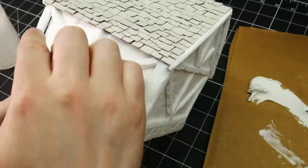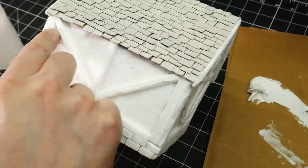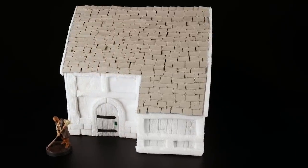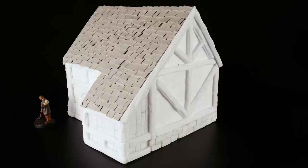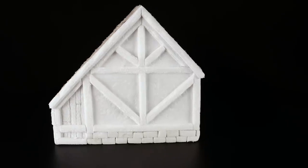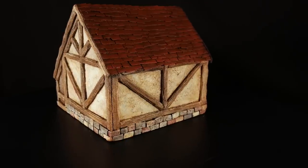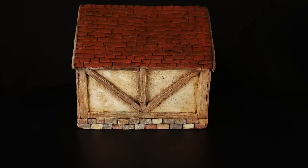There were a couple of spots where I had unsightly gaps where the timbers didn't fully cover the corners — an easy fix using some joint compound; really any filler you can smooth with water and a brush works fine. Final thoughts: this project was a huge success. In one day, about eight hours, I created a really great looking foam house — not counting paint — that honestly looks as good as the ones I've made with better tools and materials. In fact, chamfering the edges of the timbers actually makes this house look a bit better than ones I previously built on the channel. Building with limitations means you discover lots of cool new techniques.